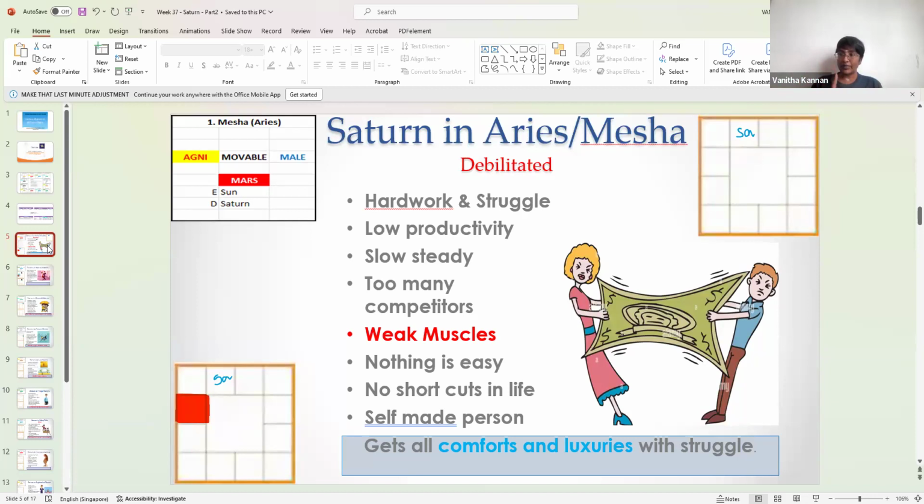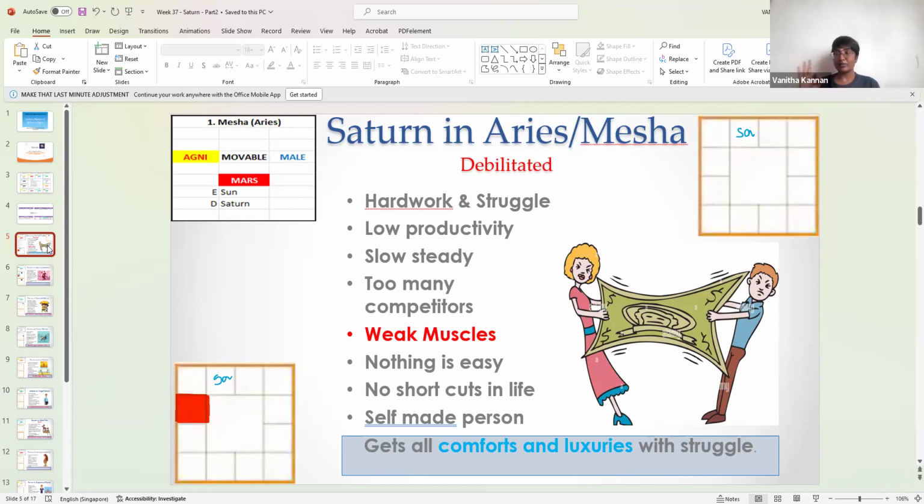Why? The Lagna is the representation of oneself. So whatever characters come here, they become slow in nature. Remember this one, this is not applicable to all places. Suppose Saturn was placed in the second house, that becomes the Mesha Rasi. What does that mean? Meena becomes my Lagna, then Mesha becomes my second house, and my Saturn was there. Then what will happen? Obtaining money and income will be the biggest struggle in your life.